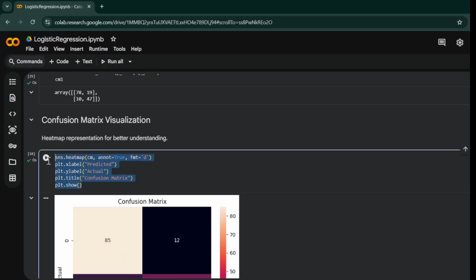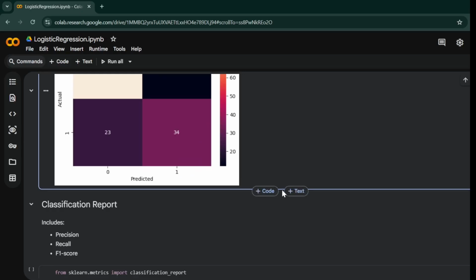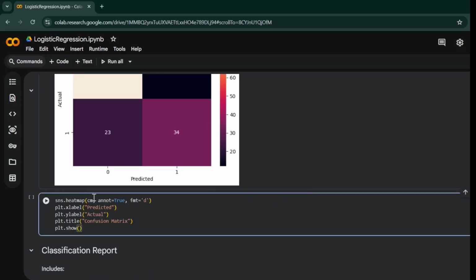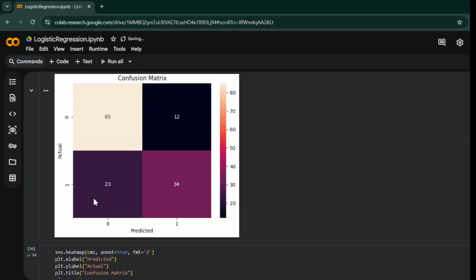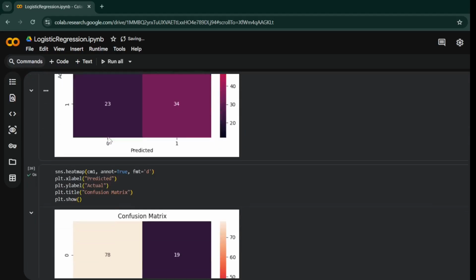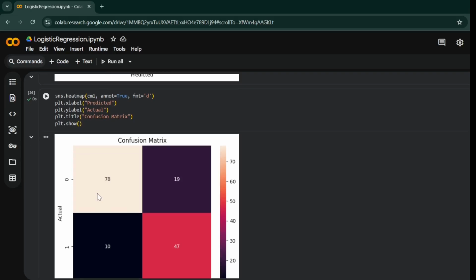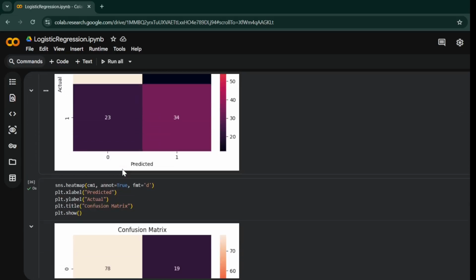Let's plot this as well for our new model. You can see previously we had more of class 0, now we have less of class 0 in the true negatives.